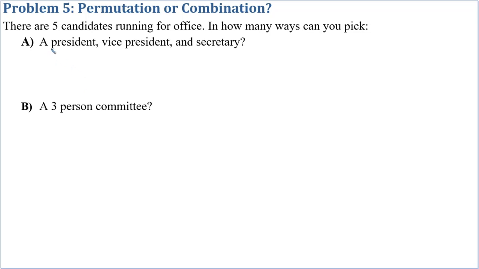When we're talking about the president problem, think P, think permutation. For this case, it matters which one comes first, which one's the president, which one's the vice president, which one's the secretary. There are going to be different responsibilities and powers for them. So this problem would be the 5P3 permutations, whereas for committee, C, think combination. If you're on the committee, you're on the committee. It doesn't matter if you're the first person or the last person on it. That's why I'd say this would be a 5C3.